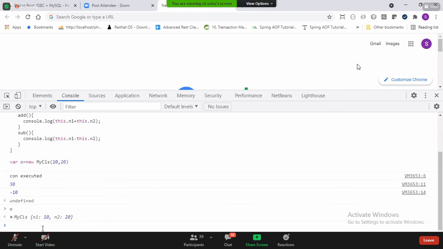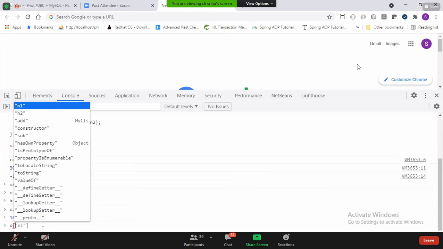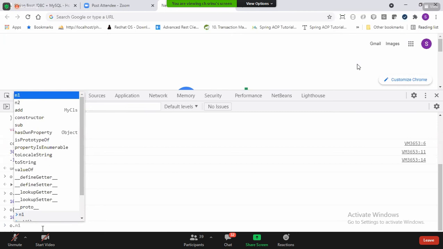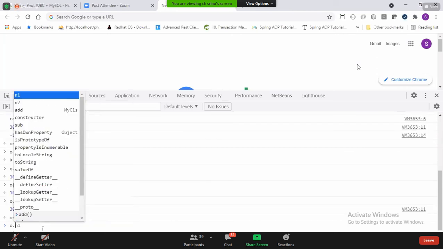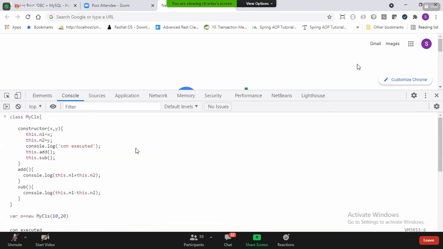So how can we retrieve the data from this object? By using dot notation n1, or by using square bracket notation. By using dot notation or square bracket notation, you can get it or not? o.get, you can get this one. o.sub, you can get it or not? Here, okay, how can we create a variable, and how can we create a method inside the class? If you want to create a variable, that variable should be inside where? My current object.